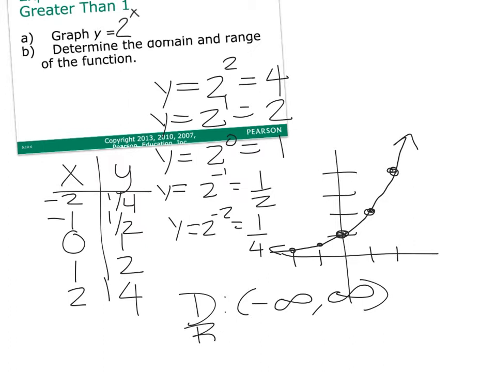As far as your range goes, the range is referring to the y values. If you look at the arrow on the right, it looks like the y values are going to grow forever, and that's true, so they'll go infinitely high. But if you look on the left, it's really weird. You're going to keep tapering closer and closer to the x-axis, but you'll never actually touch it. You're getting really close to 0, but you can't include 0, so you have to use a parenthesis on that 0. So your range is all y values bigger than 0, and your domain is all real numbers.